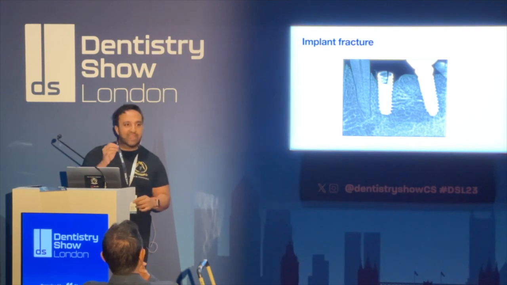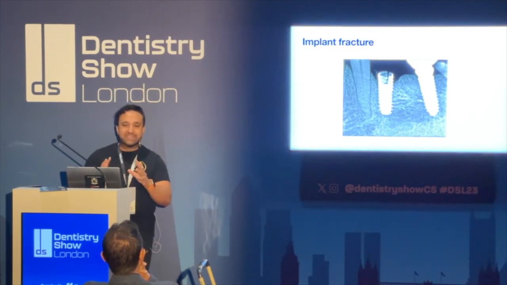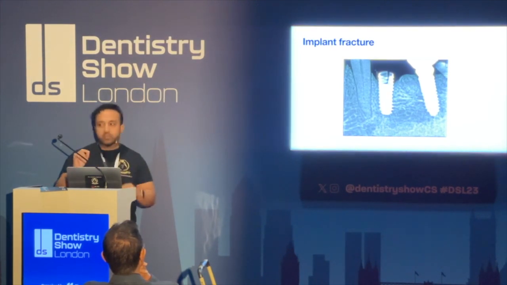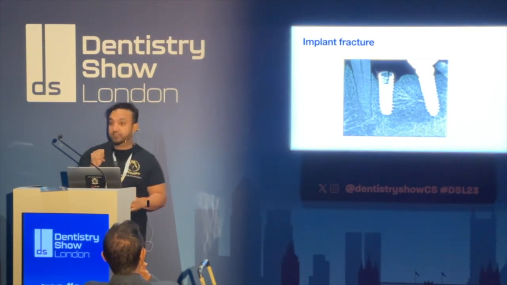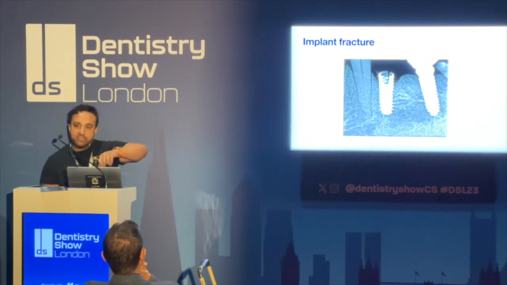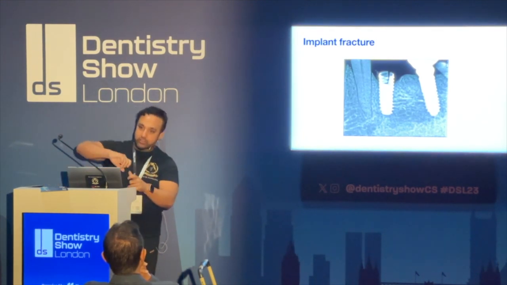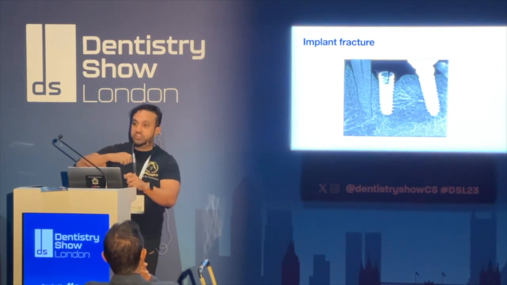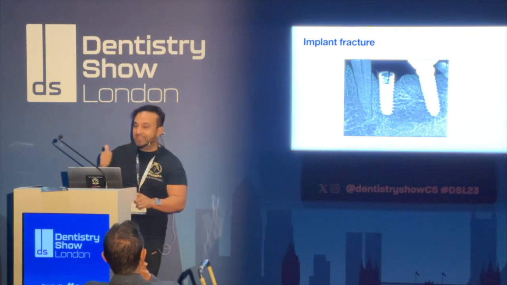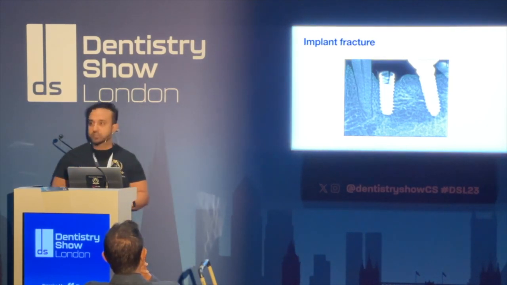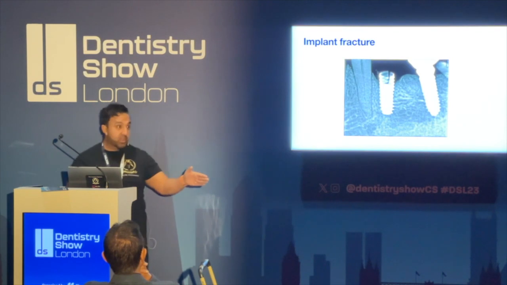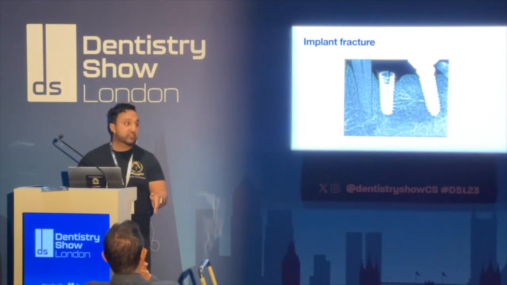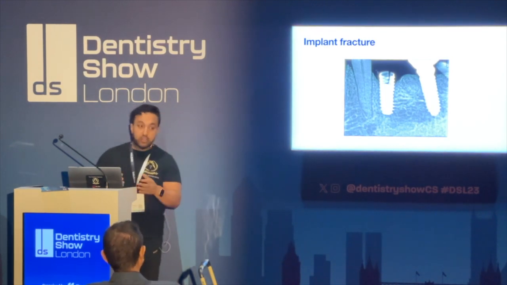And sometimes in X-rays themselves, you don't get to see this obvious fracture. So the easiest way to tell that it's a fractured implant is when you're tightening that screw, or the screw-retained crown, and you tighten it down, and it starts spinning, you just can't seem to get a grip. That's an indication that a component has broken, which could be the implant, because it's not tightening down, or it could be the screw itself, or the abutment itself that's broken down. So those are the things.